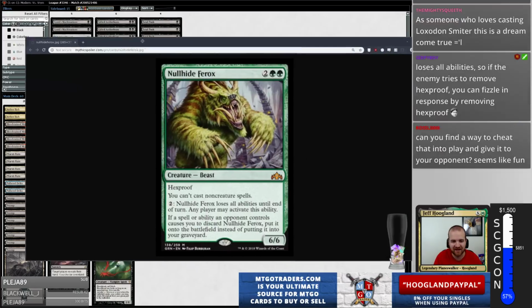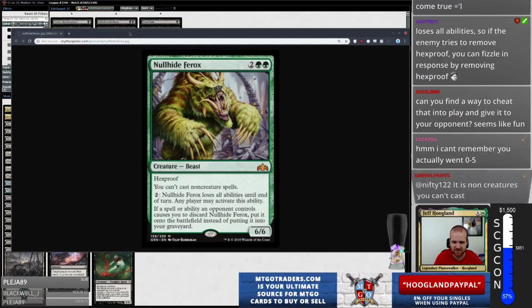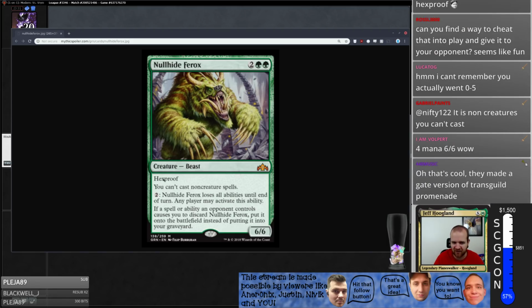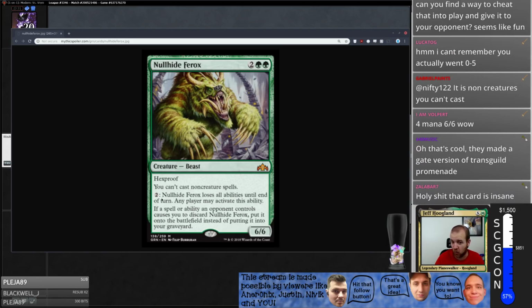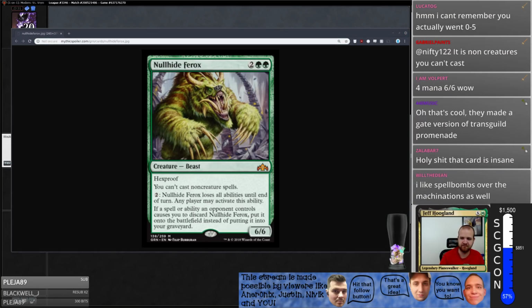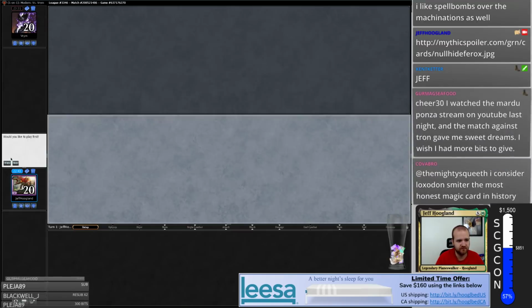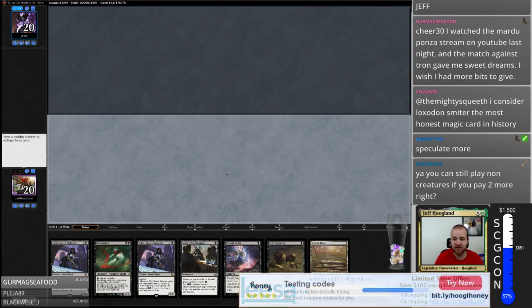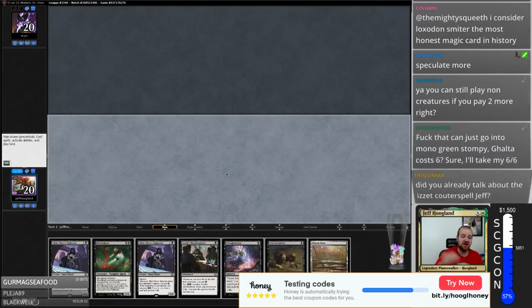Oh, I missed that line. You can't cast non-creature spells. That's still pretty good. This is like really neat design, right? Because it's got a drawback for you, a drawback for them, and either player can turn off both. I'll link that in chat for people that want to see it. There's a lot of layers on that magic onion. Yeah, you can play non-creatures if you pay 2 more. But then it also loses hexproof.